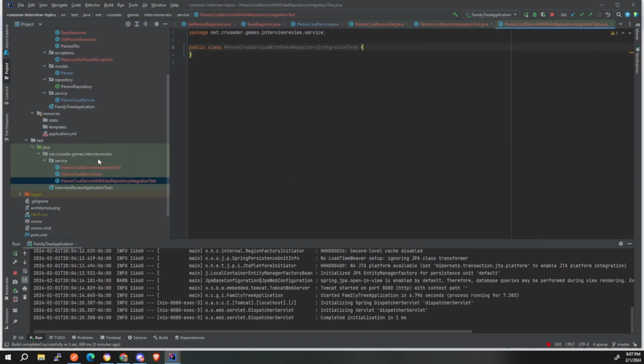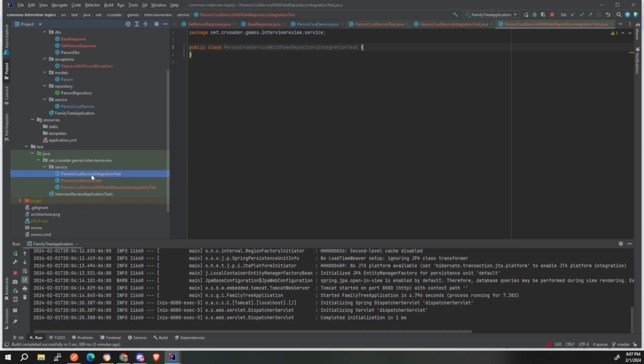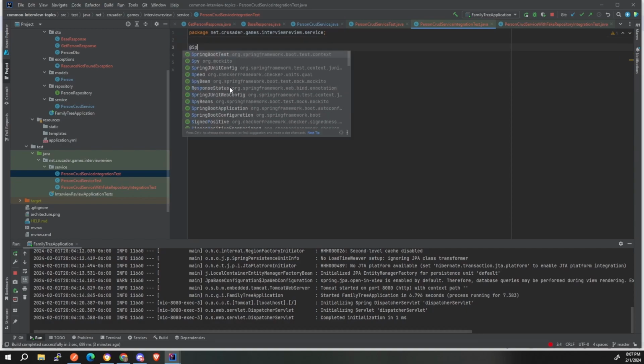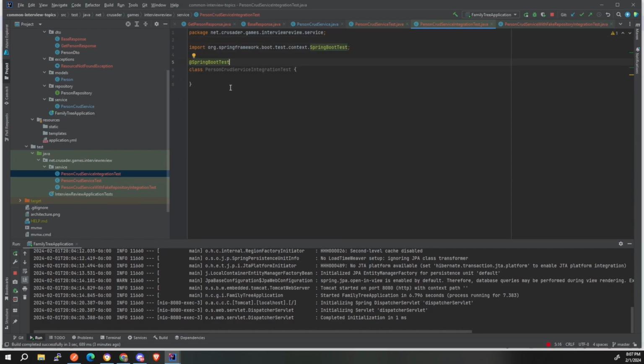Okay, so I'm going to show you three different ways of doing this. First one, PersonCrudServiceIntegrationTest. The Spring framework is what allows you to do autowiring and all that stuff, right? So if you want to test with the entire framework, there are reasons why you want to do this. If you want to test that an endpoint was configured properly, or if you're using aspect-oriented programming, you can't do that in a Java unit test because there's stuff outside of your method looking in. So then you're going to have to use the whole Spring framework to make sure that all the stuff looking in can actually work properly. I hate it. It's so stupid. I'm getting PTSD from it right now.